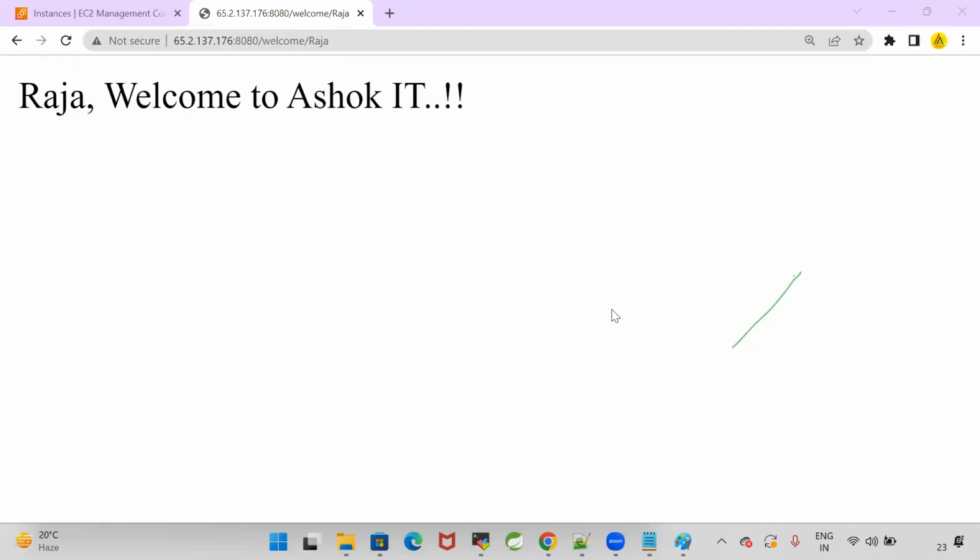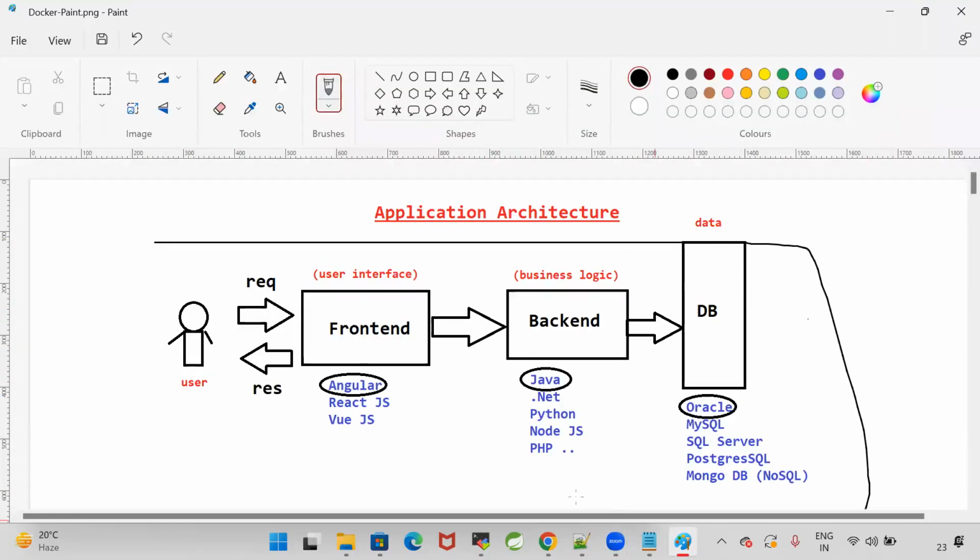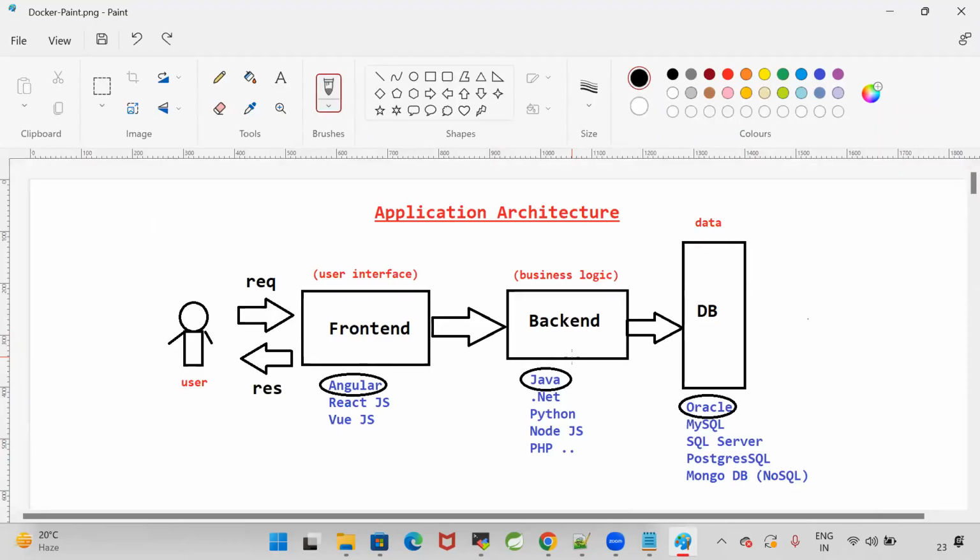That container is having a network, so the Docker network is available. There are predefined networks available, and we can create our own networks also. When we are going to run multiple containers, we will create our own network and use that network to run all the containers. So if you want to establish communication from one container to another container, those containers should be running in the same Docker network.